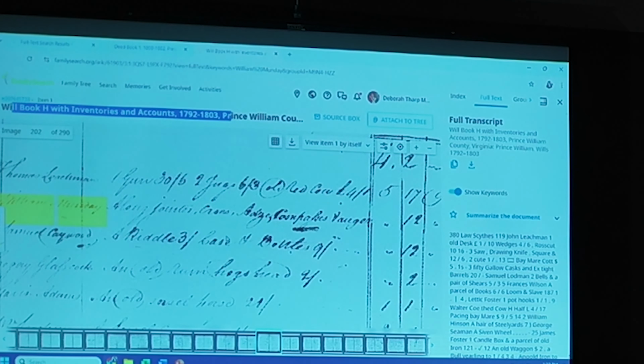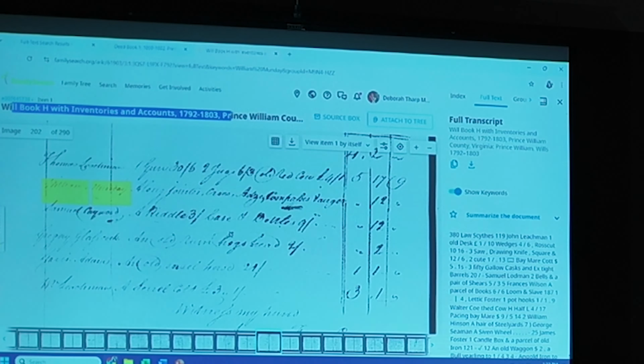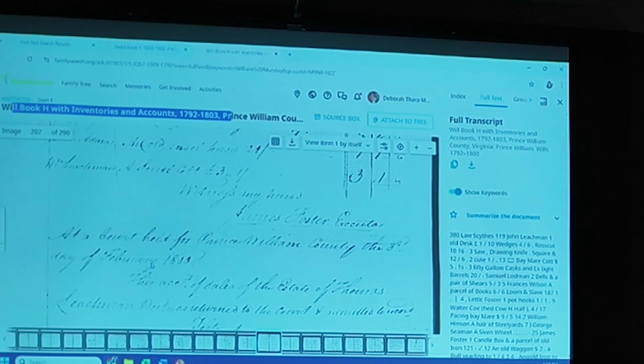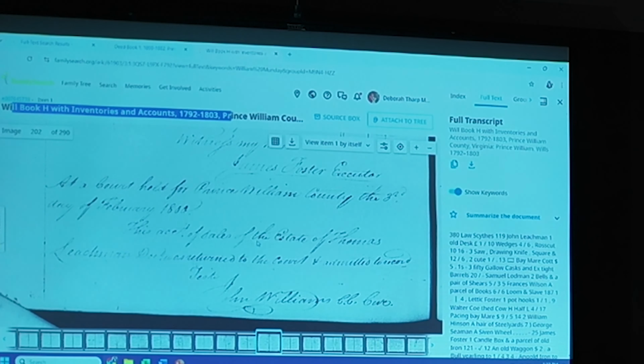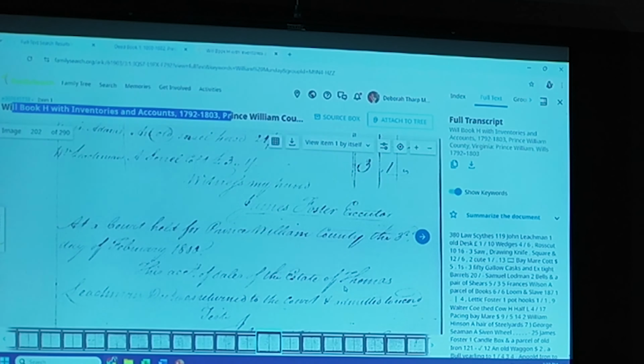So it's tools, for the low price of, was that 12 shillings? 5 pounds, 12 shillings? Yeah. And it's in 1800, and it is the estate of Thomas Leachman, deceased. Again, in the court order book or the deed book or even the will book, it's only going to be indexed under the estate of Thomas Leachman.